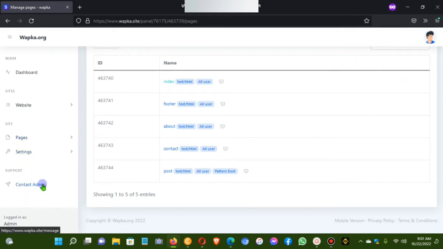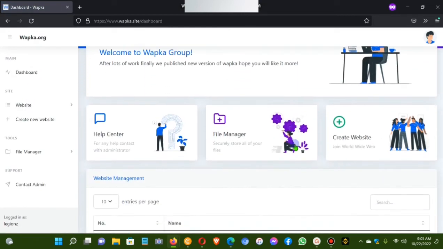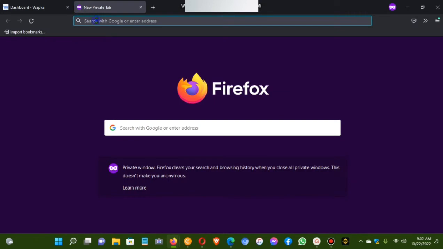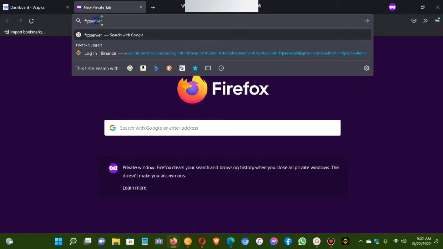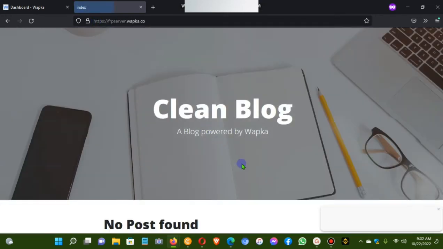So you can also contact admin here. If you have any error, you can contact them and they give you feedback, but not for unnecessary things, only something that is usual and reasonable. So this is my site and it's active and running, though I just have nothing in it now. For example, let me try to visit it and see what it's going to bring. I haven't started doing anything. Okay, here's my website now.